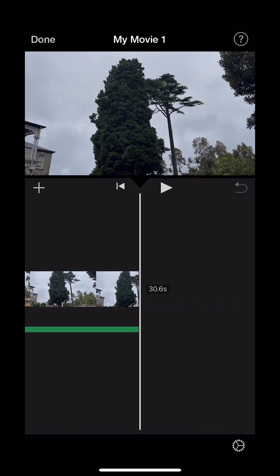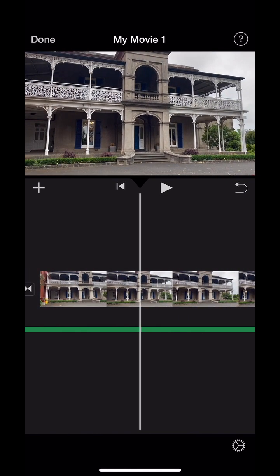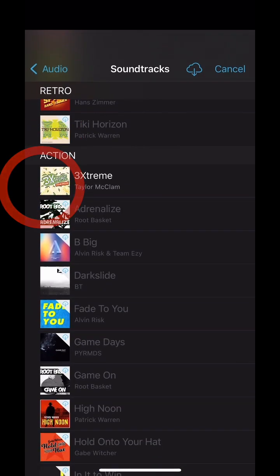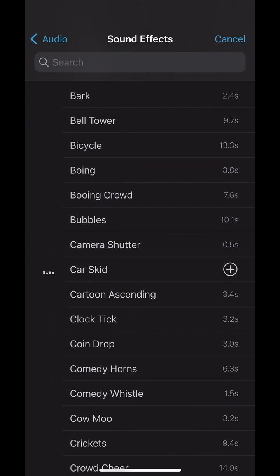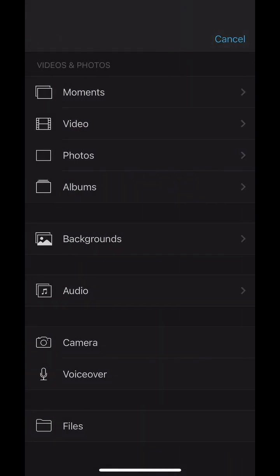Okay. So one of the other things you might want to add is sound effects. So if you click on the plus again in the top left, that'll bring up this menu that you saw before. It'll automatically take you to the soundtrack section because that's where we were the last time. So you just tap on audio up the top to go back, and then you'll be able to see those options, and the bottom one is sound effects. All of these options here, you can just tap on them and it'll play a sound effect. You can add that in and drag it around to wherever you need it to be in your timeline.